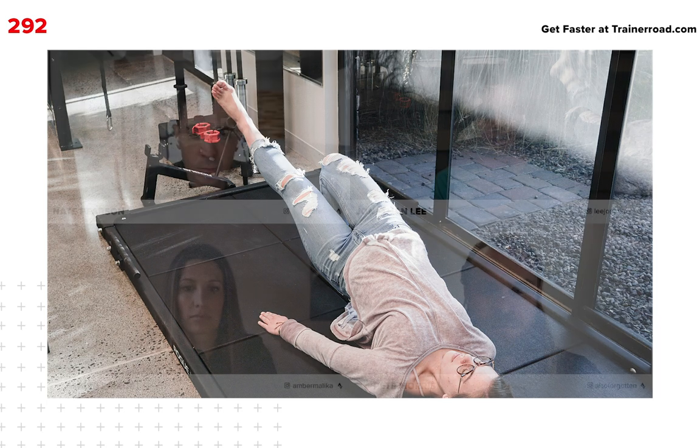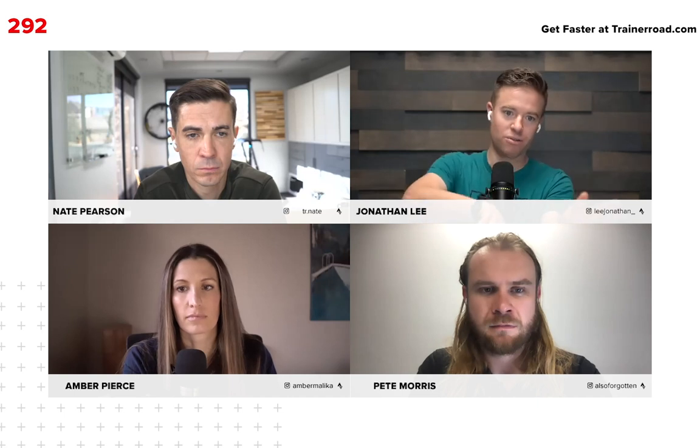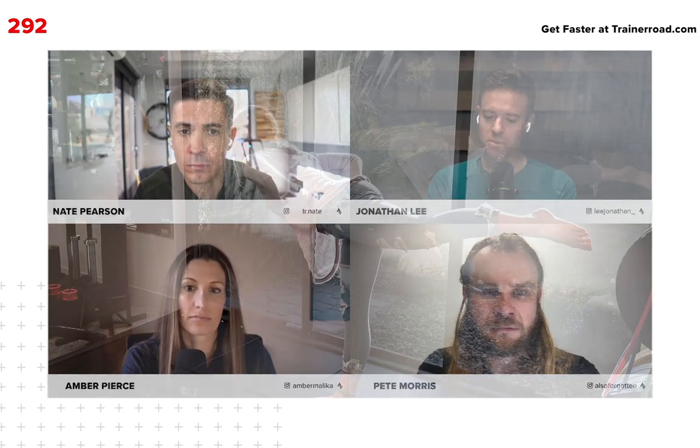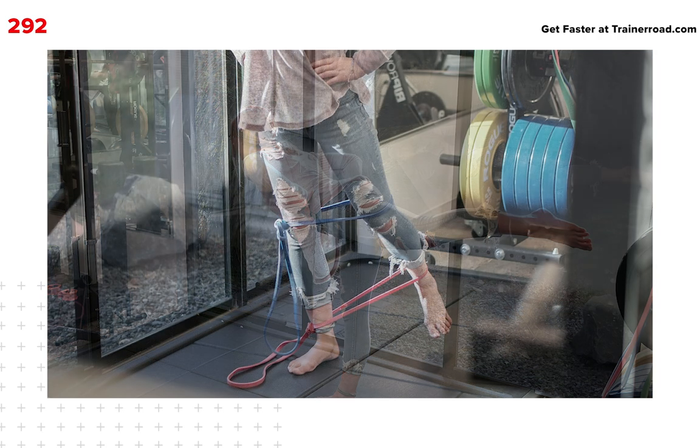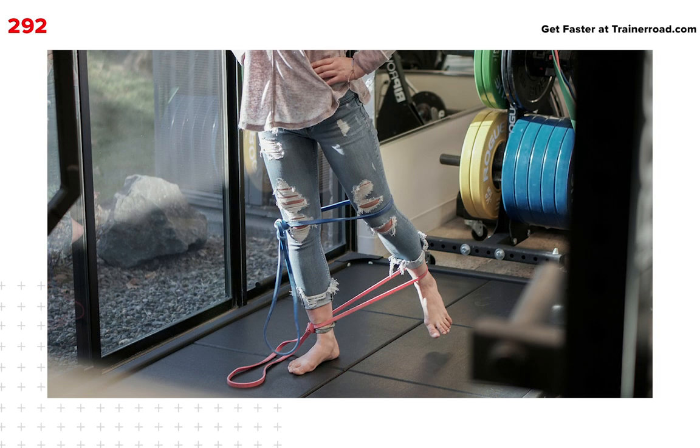Basically what you do is a glute bridge. You lie down on your back, put your feet flat on the ground, and then lift your pelvis up in the air so that your upper body is straight from shoulders to knees. Then you take one leg and put it straight out, and rotate around on your shoulders in that position. Surprisingly tough. Tippy bird twist. You've seen that one before, I'm sure. And then a banded hip jack. It's tough for me to explain, but hopefully you can go to the forum and see all these things.